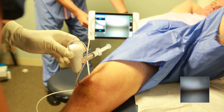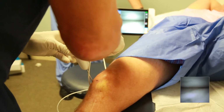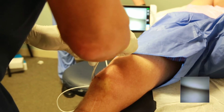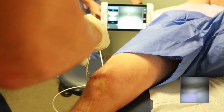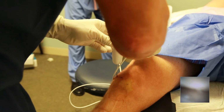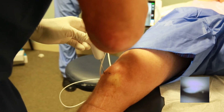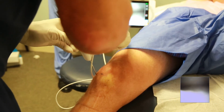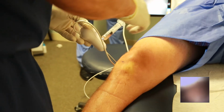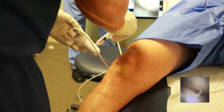Just relax your leg. There we go. And once we get in here, so we have wear, and you can see that chondrosis right there. So you got a fair amount of arthritis there, Jason, on the lateral aspect of your knee. Mm-hmm. Your meniscus is in pretty good shape in the front. Okay. And then back to your ACL, you get a really good picture of your ACL there. The ACL attachment looks good. Your medial side.